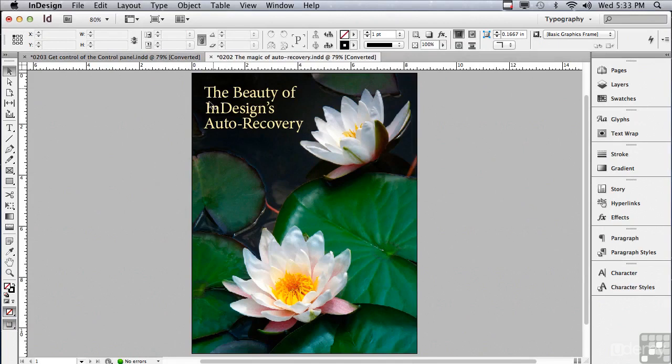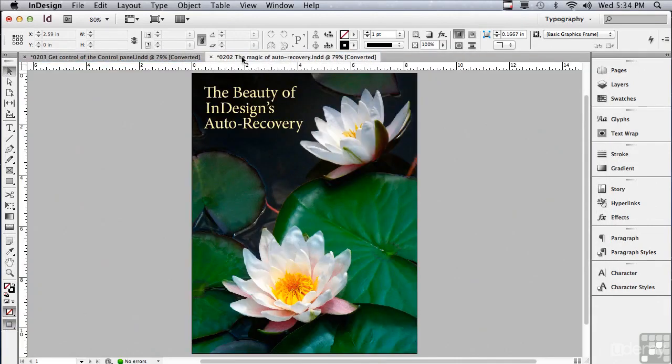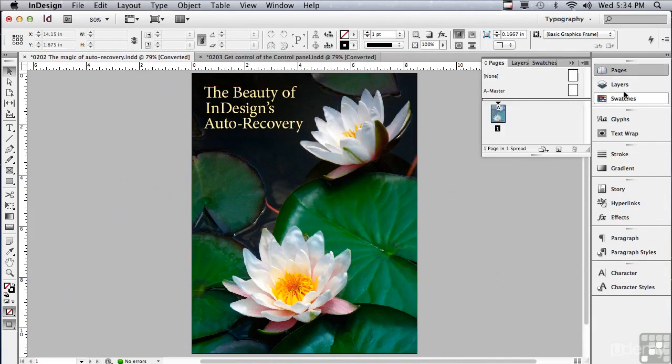But what if I didn't like the order of the tabs in the way they opened? I could just drag it going across, and it's going to change the order. The same thing is true in my tabbed panels. When I open a panel group, I have tabs going across. If I wanted to arrange these tabs differently, let's say so that layers came first before pages, I could do that very easily.